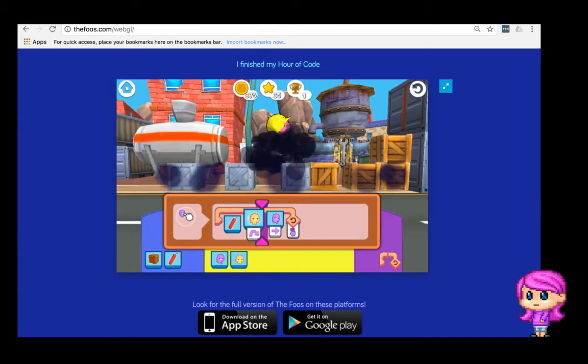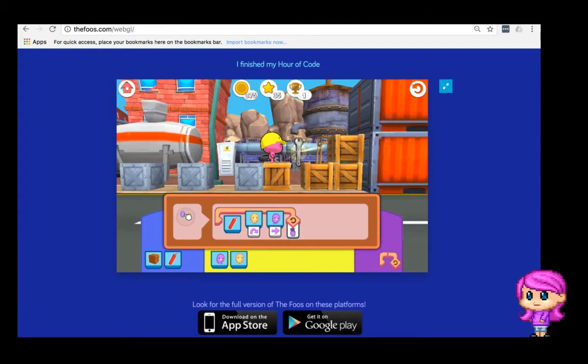Oh my goodness. I was so close. Now, is there something I could do in my loop to get me to the wrench in exactly the same number of moves that I already had? Or do I have to add another move there? I think since the wrench is 1 more over than what a box would be, you know what I could do? I can solve this in a way that gives me exactly the same number of blocks. I don't have to add any blocks. Can you think of how that is? What would you do?